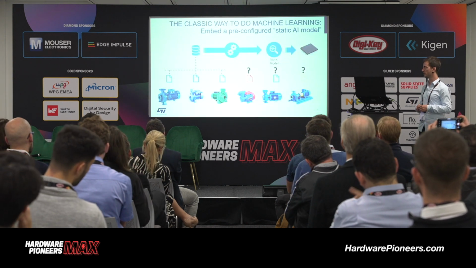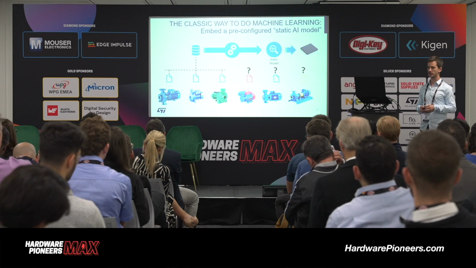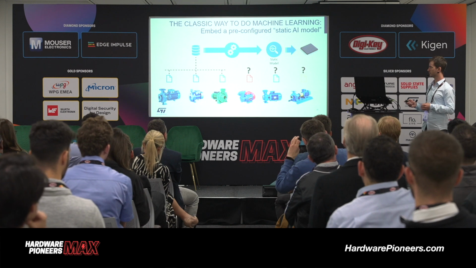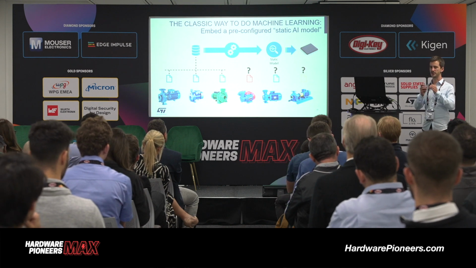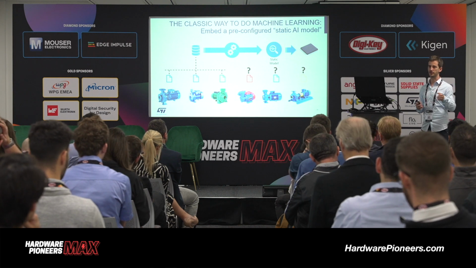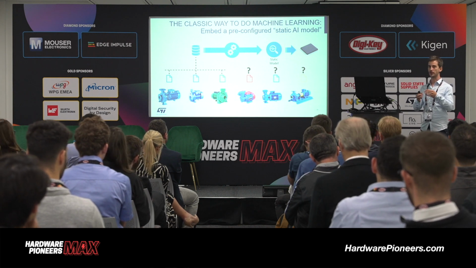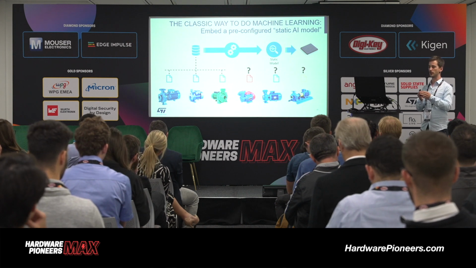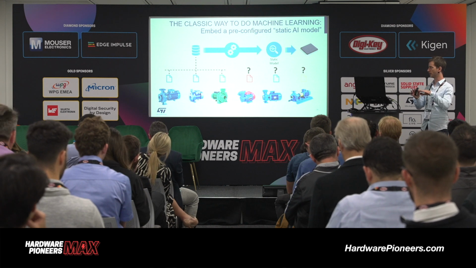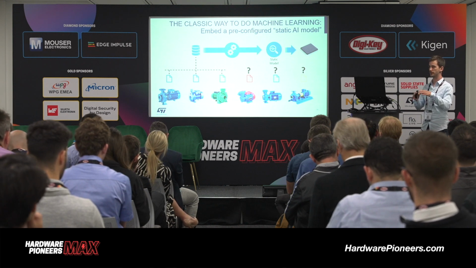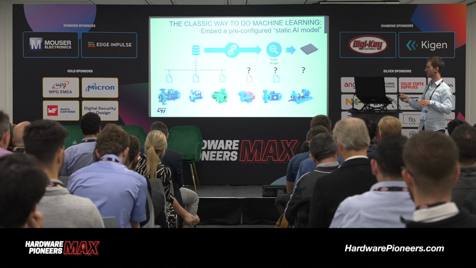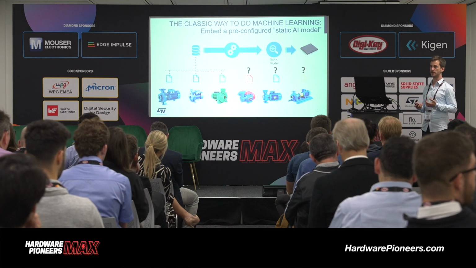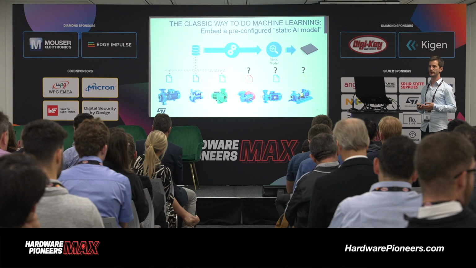What is really unique about anomaly detection is that it provides the ability to do embedded learning, which means that you can place the same library on a fleet of, let's say, motors or pumps that are supposed to be the same, but in practice, they are never exactly the same. Maybe some devices will have aged a bit more than others, and their behaviors will be different, or maybe their environmental conditions are not the same. So you need to account for that, and it's very difficult usually to do it with a static model.